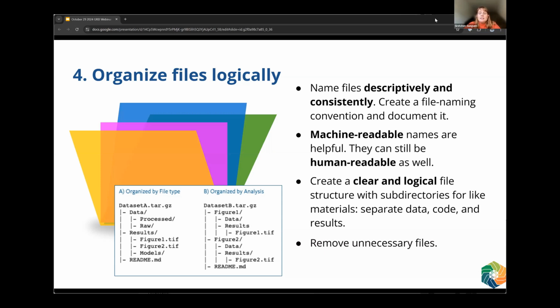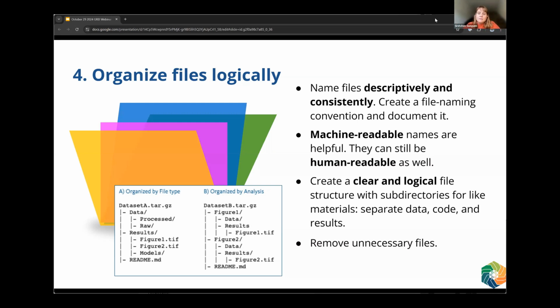It's best to make your file names as machine readable as possible. What that means is doing various things to make it possible to sort or filter names. So including the date by year, month, and day allows you to chronologically sort. Using the same kind of code or abbreviation in files that are part of a specific project or from a specific collection or lab allows you to filter files by that abbreviation.